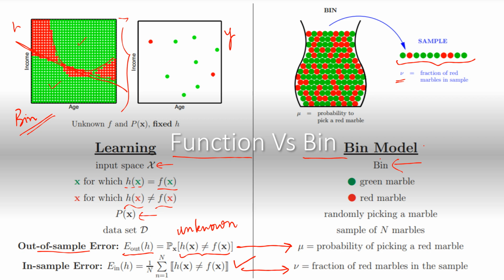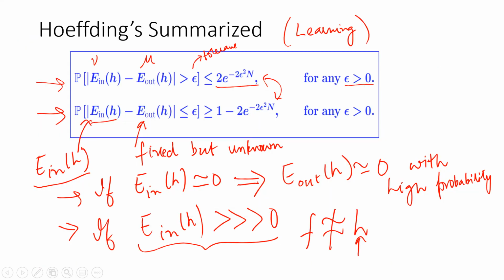And above all this, with this equivalence, we were able to also convert the Hoeffding's bound, or the Hoeffding's inequality, I would say, to the learning problem, right? So if you just remember from the previous slide, this is how the Hoeffding's inequality can be summarized. Instead of the nu and the mu, we'll have the in-sample error and the out-of-sample error, because that's how we established the equivalence, right? And this is the probability of the difference between the in-sample error and the out-of-sample error being determined by the tolerance that we're going to set before, and the rest stays the same. The right hand side stays the same, right? Depending on the tolerance and the size of the sample, we can come up with this bound.